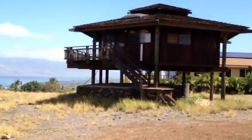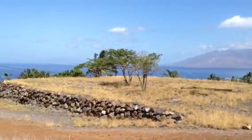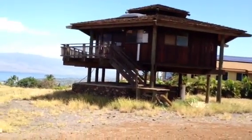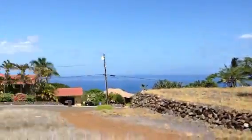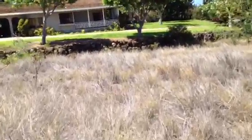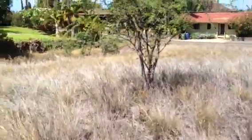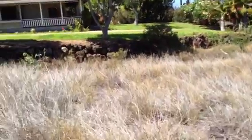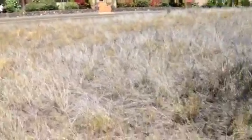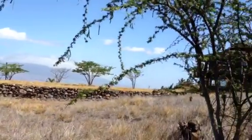One big question is: will this property to the north, with the cottage, ever have a house built forward? That would affect this view were it to happen. But we are at the apex of the hill, and we can certainly come forward on this lot so that the view corridor wouldn't be nearly as impacted as it would if we were on the back north corner. Once we get over here and look to the northwest, properly oriented, this view will not be precluded because they'll have a setback on that lot from that cottage.